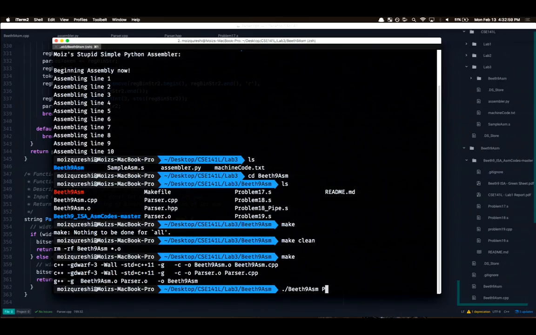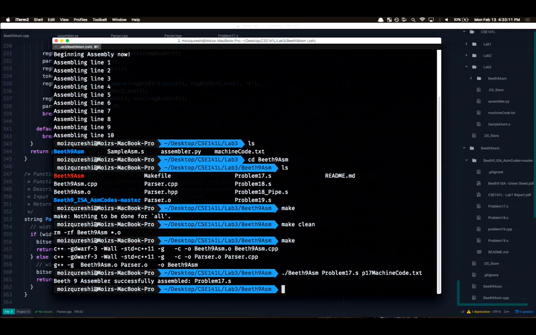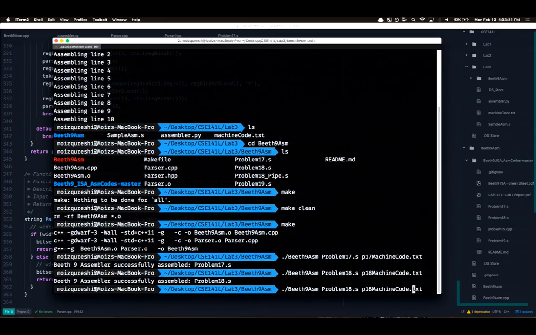I want to pass in an assembly file, and we'll call it P17 machine code. So it assembled that one. This is really dumb too. I had to do it for each one of the programs. You can probably have it do them all at once if you want. Make it even smarter than this.